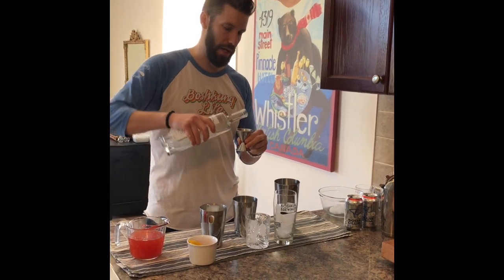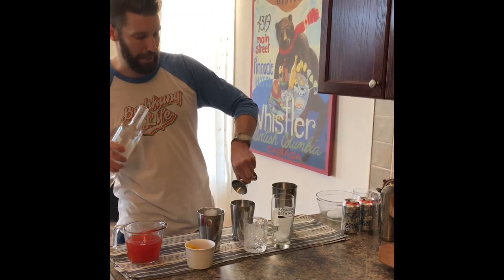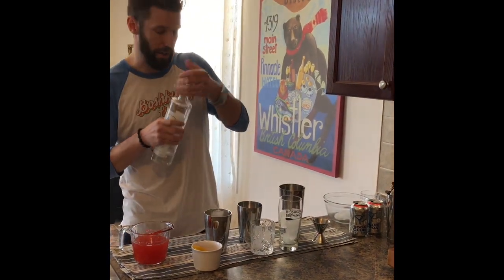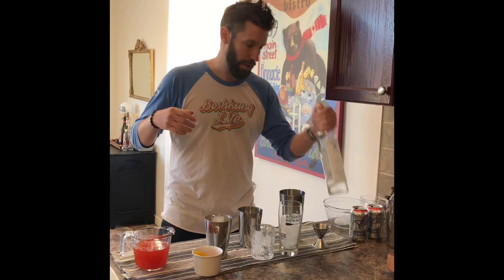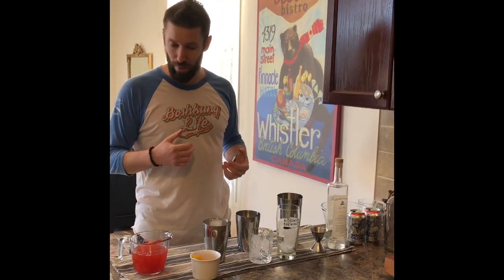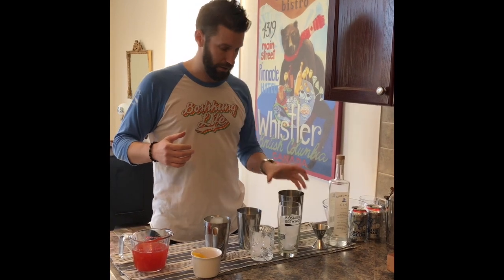Georgian Bay gin, again, I used a fantastic Ontario product. There's lots of other great Ontario gins out there. If you're a vodka drinker, you don't love gin, then you can substitute vodka. Even a darker spirit like a bourbon or rye would be really nice with this.